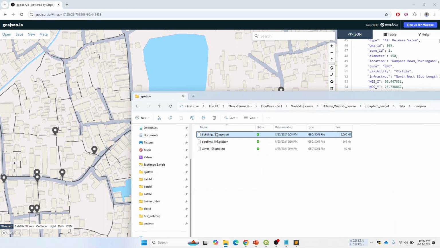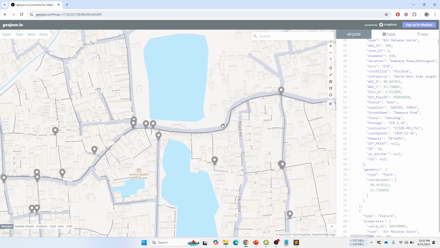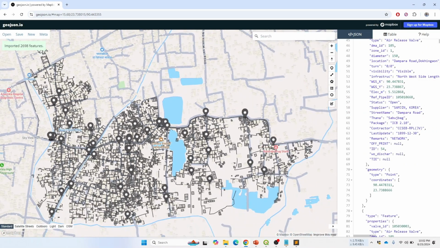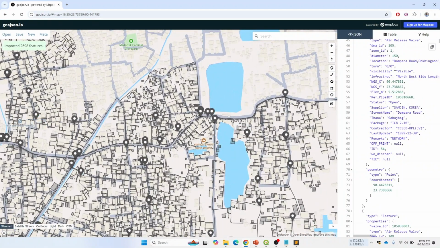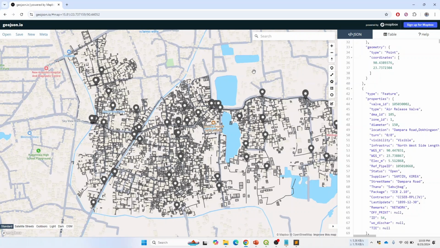Okay, and let's load the buildings. Okay. So all our GeoJSON are valid.